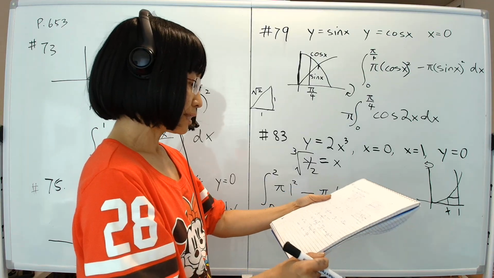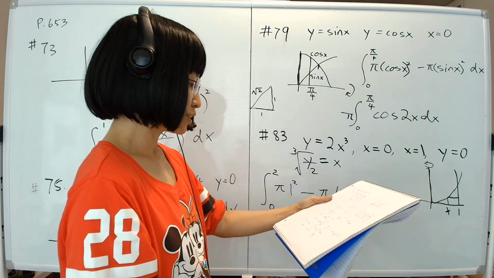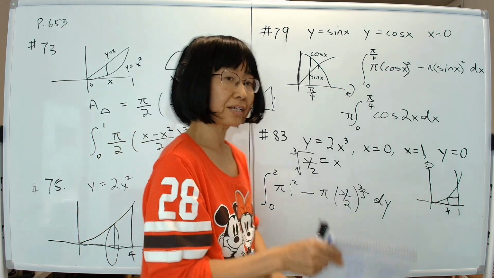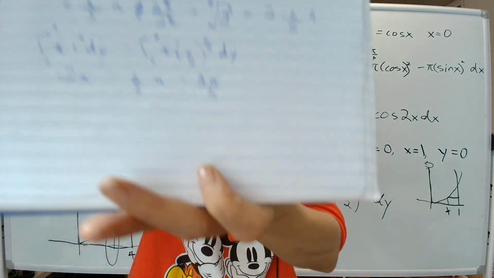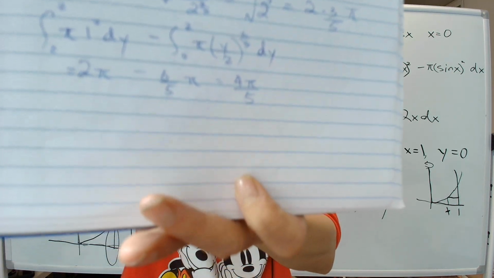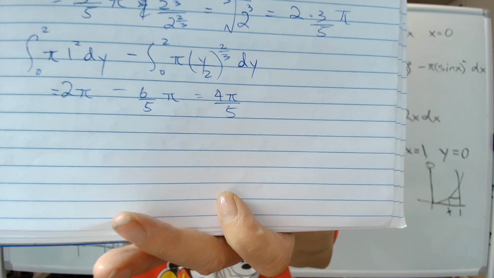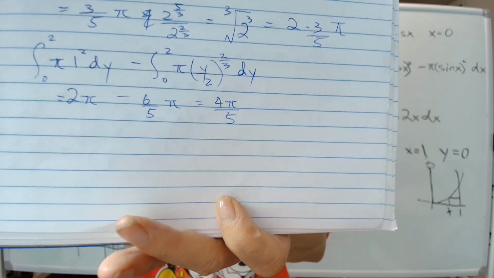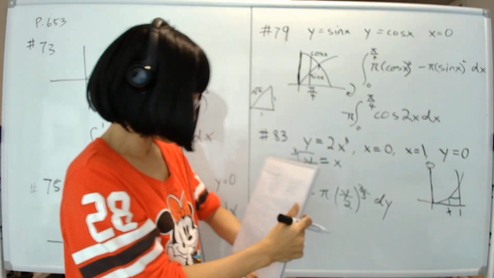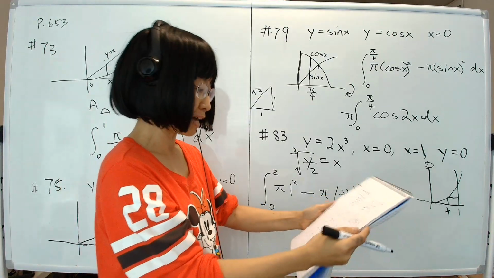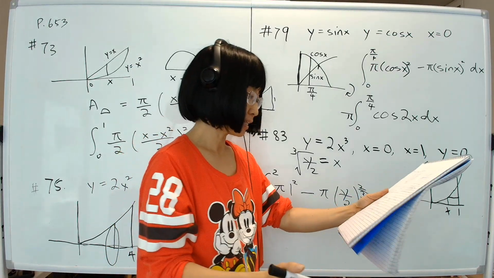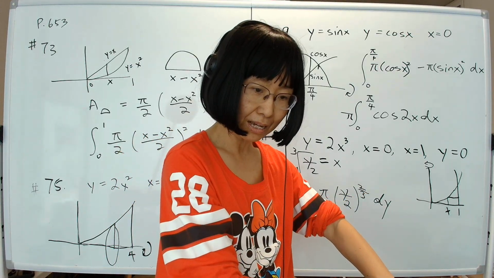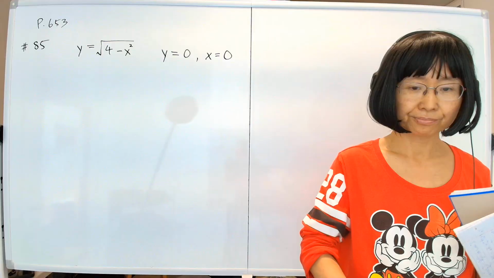Right. So once you perform this integration correctly, you will get the right answer. Towards the bottom here, the answer is fairly straightforward. Anyway, the point is, if you integrate it, you come out with the answer 4 pi over 5. And that should be right. I think that's the right answer according to the back of the book.